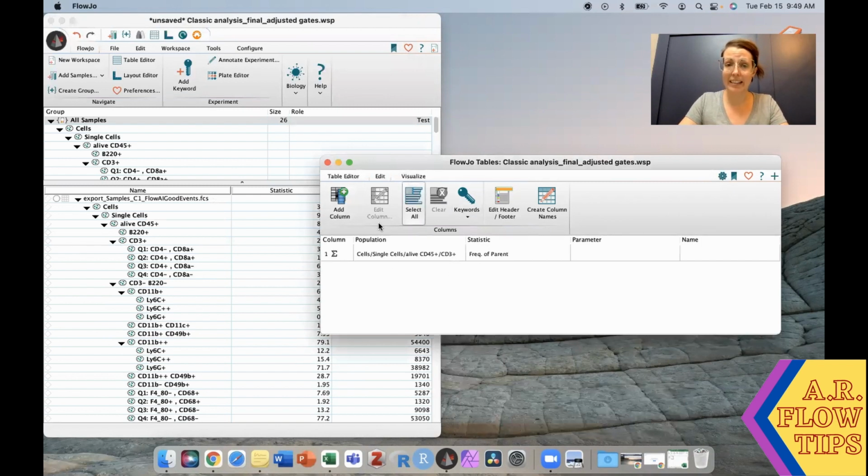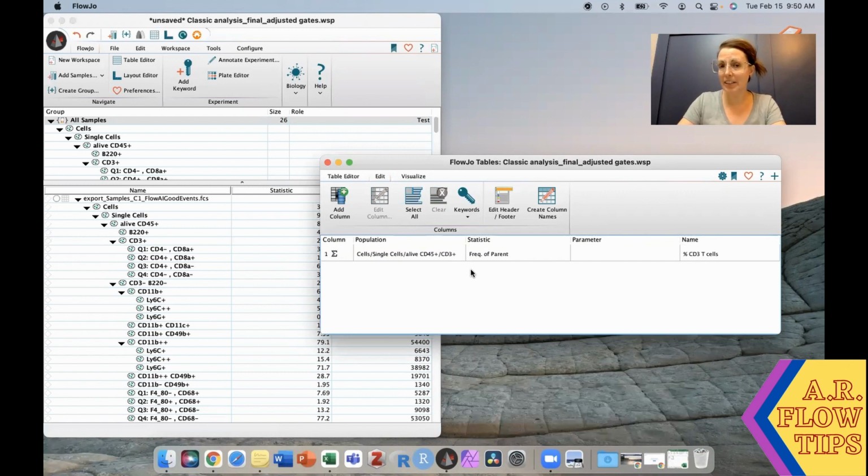So that will put then this statistic onto my table for every sample that I have in the workspace or whichever group that I want to analyze. So when this table comes out then, the name on the top of the column will be whatever is in this population. So if you want a name that means something more to you, you can go over to this name box and simply type in whatever you want to call them. So let's call this CD3 T cells. And actually just to denote, let's go percent CD3 T cells.